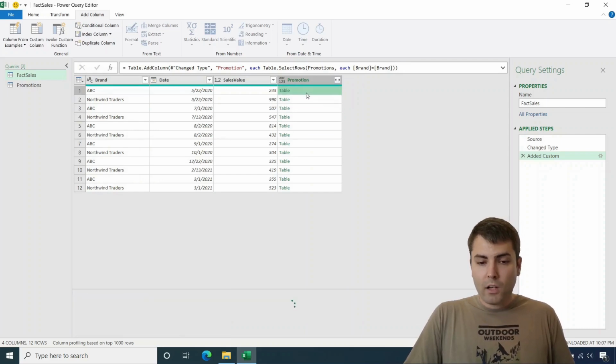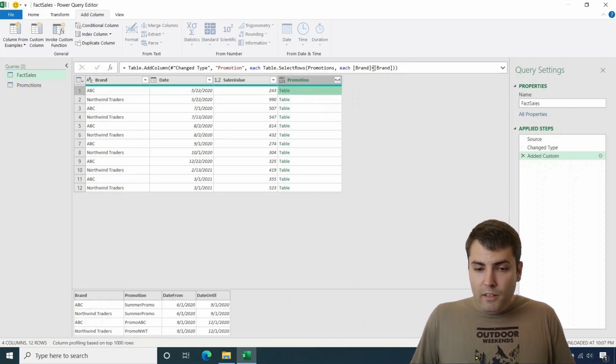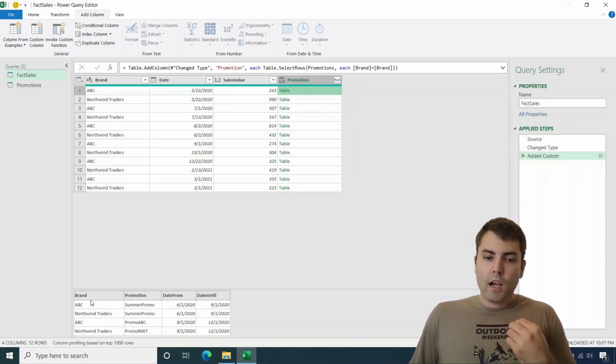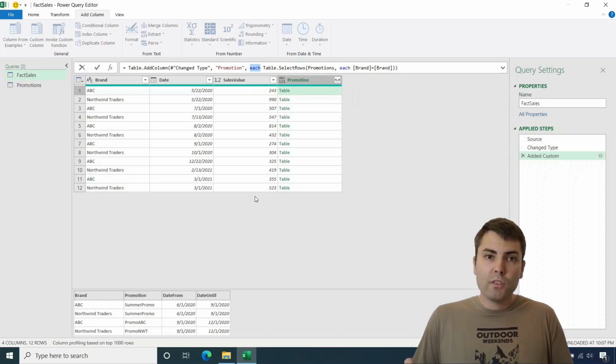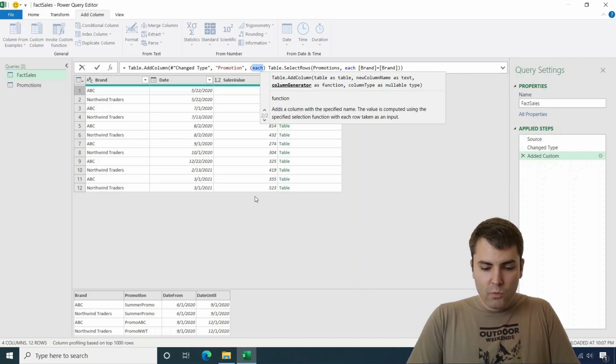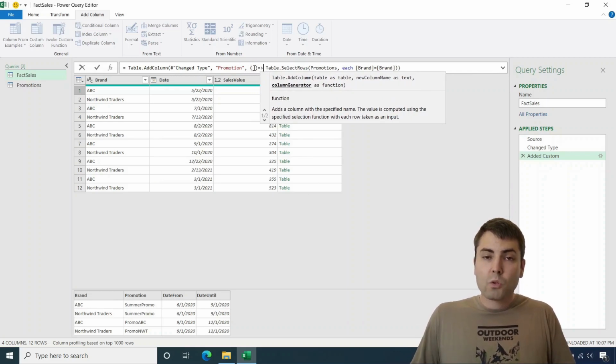Why? Because this brand equals this brand, it's always referencing the inner iteration brand. How can we see this more obviously? We can remove the syntax of the each keyword. The each keyword is syntax sugar. It is actually written as a function invoke with the underscore symbol.